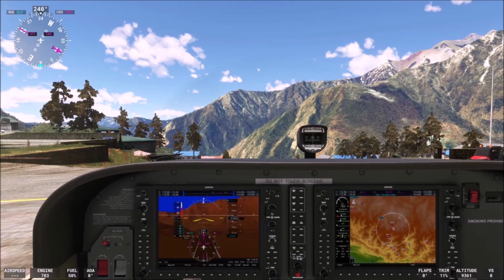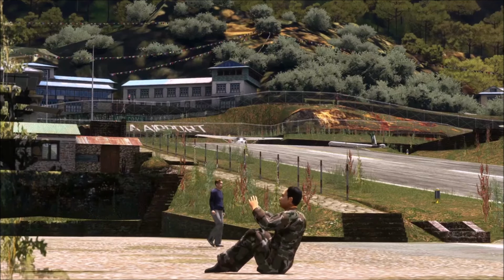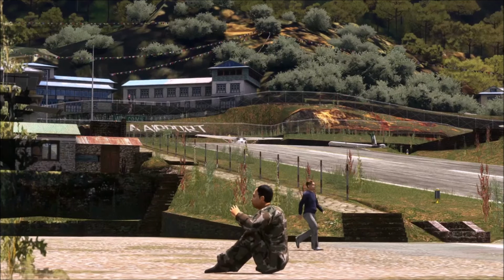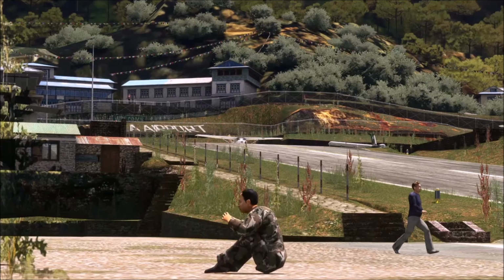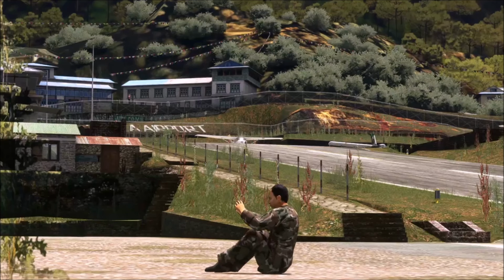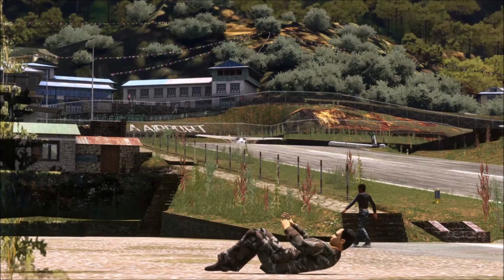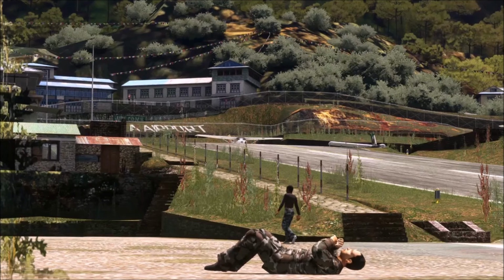Another question is if I can use any of the autopilot features here. I don't worry that much about the takeoff. I think we will manage to take off because this is, okay, what to say, maybe the smallest plane that we can use here. The Cessna, isn't it? The Dragon.